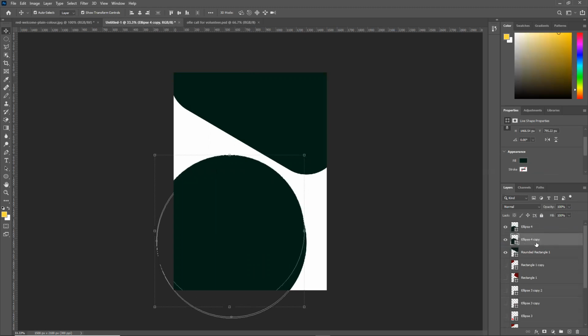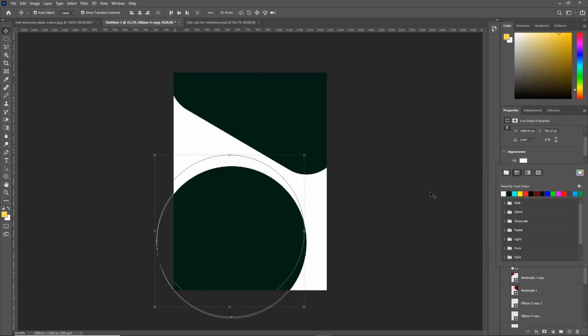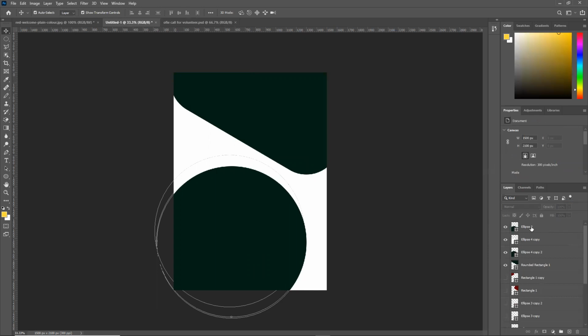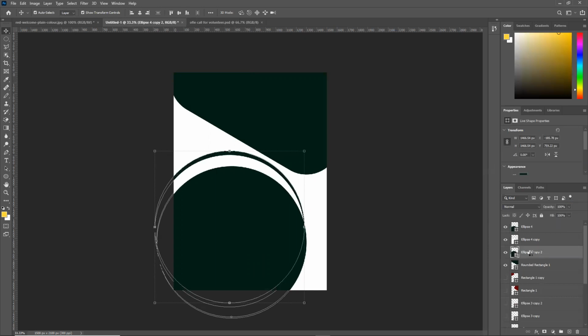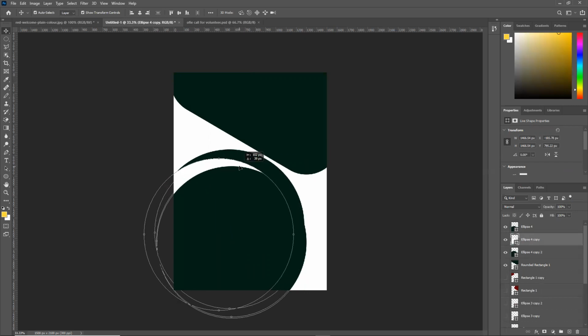Okay, let me add this one rather. Then I'll change the middle one to white. Then the top, so that this one will be bigger. So I can create a white space in between them.